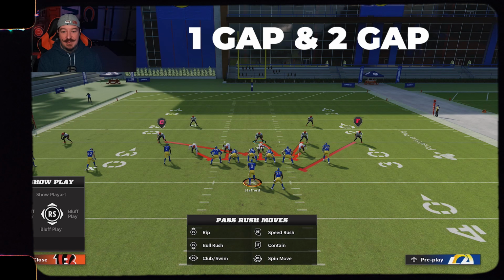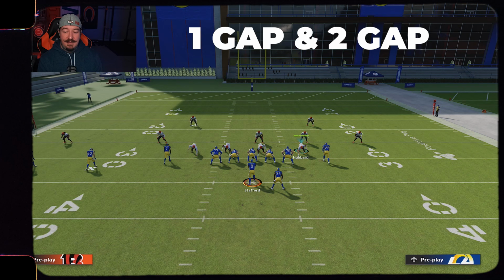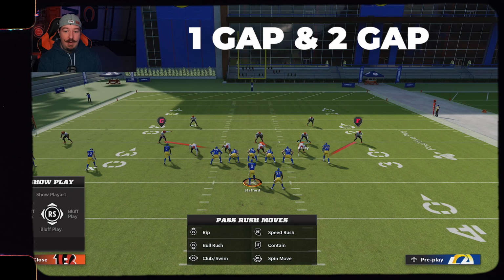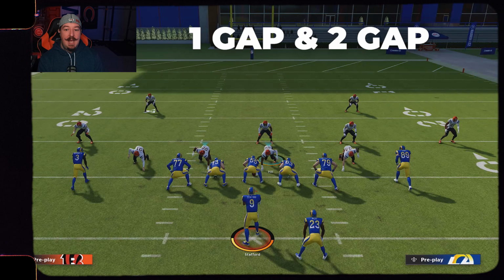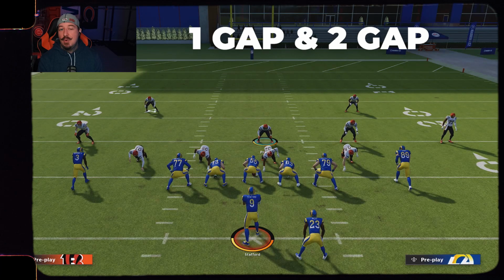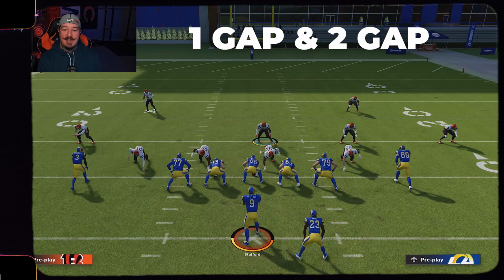Again, you see here Pratt is responsible for the right B gap and the left A gap. You see that the right outside linebacker here, Bailey, technically is responsible for the gap inside of Hubbard. He's basically playing head up on the tackle, but he's also responsible on a run away to get into the backside B gap on this play. So again, with a 4-3 defense, you see a lot of 1 gap rushers up front. And then typically you're going to see a few 2 gap defenders that play those empty bubbles behind.